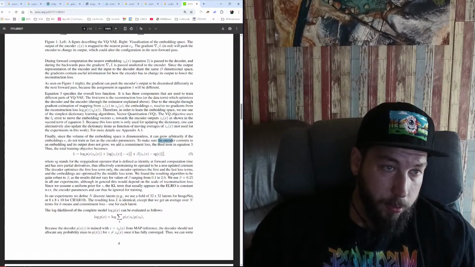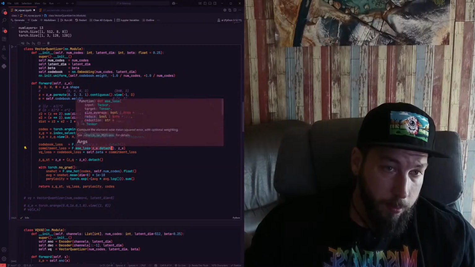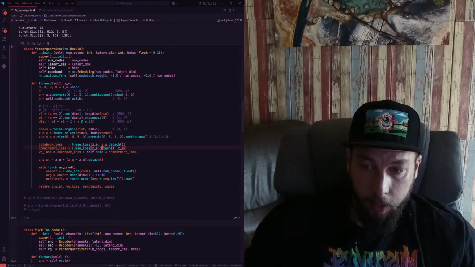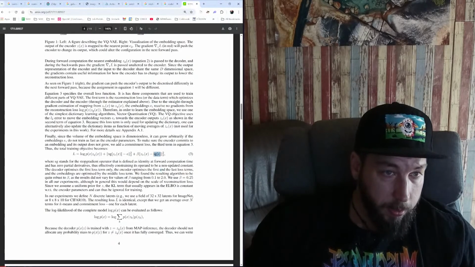To make sure the encoder commits to an embedding and its output does not grow, we add the commitment loss, the third term in equation 3. So beta by the commitment loss, Z embedded stop grad. This is the Z encoder, and according to the paper, they stop grad on the embedding.